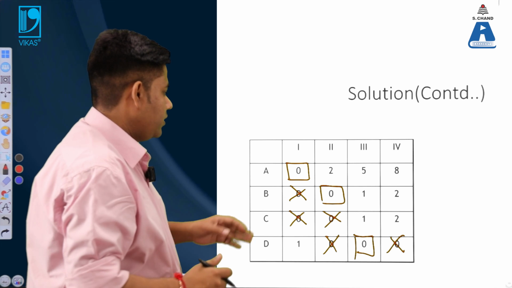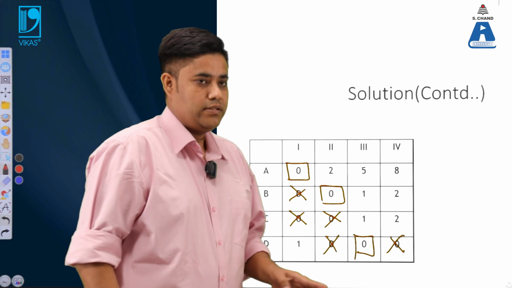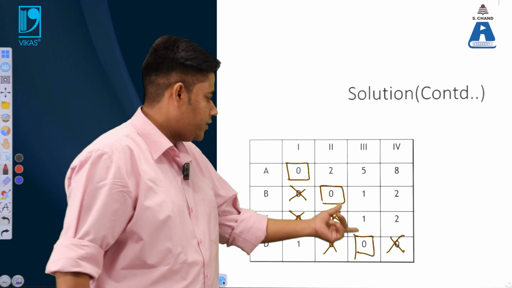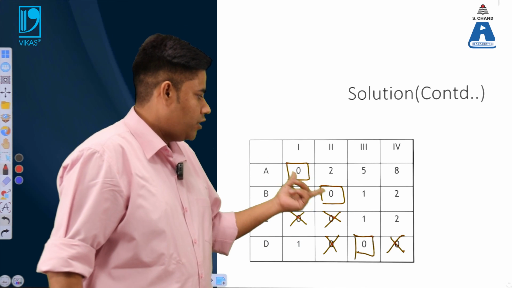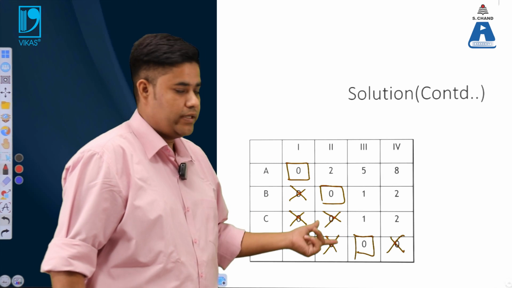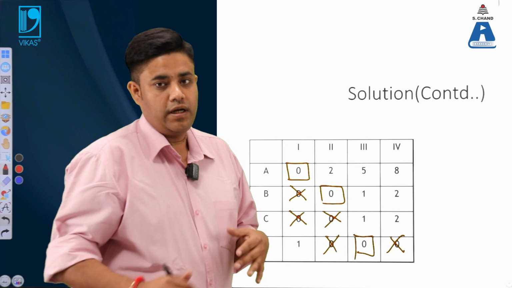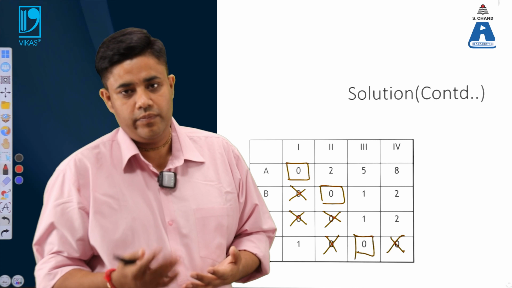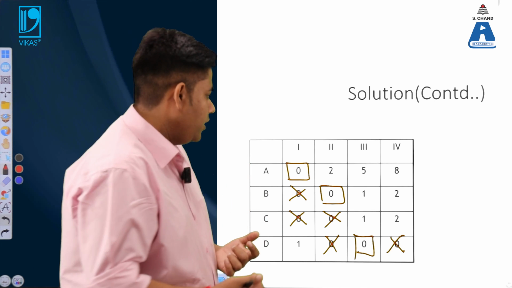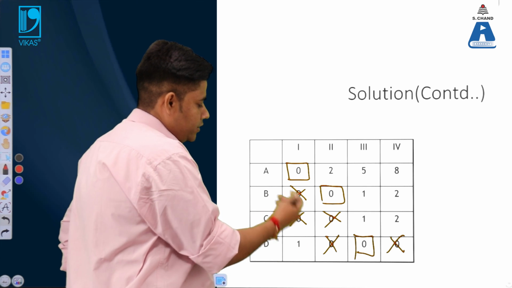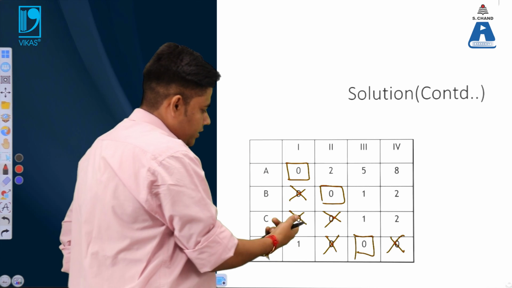Now till now the problem is still not solved, because we have to allocate 4 jobs to the 4 persons, but here you can see that only 3 jobs are allocated. So here we'll again repeat that particular iteration and go with the same procedure, which is the Hungarian method. So what is that ticking procedure? We have to do the same procedure. And what is that procedure? We need to tick an unassigned row.